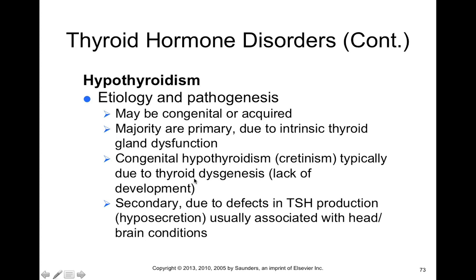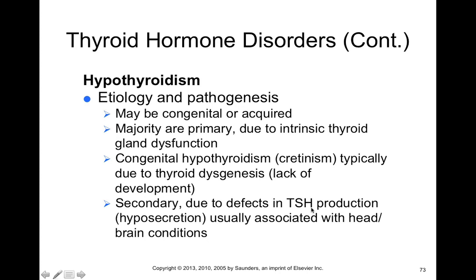Now, what this means is the thyroid gland just fails to develop in these infants, but because thyroid hormone is so vital to development, their tissues don't develop fully, especially the nervous system. So you see underdevelopment of the nervous system causing severe mental retardation and deficiencies in growth of most tissues, so they're also much smaller than normal.